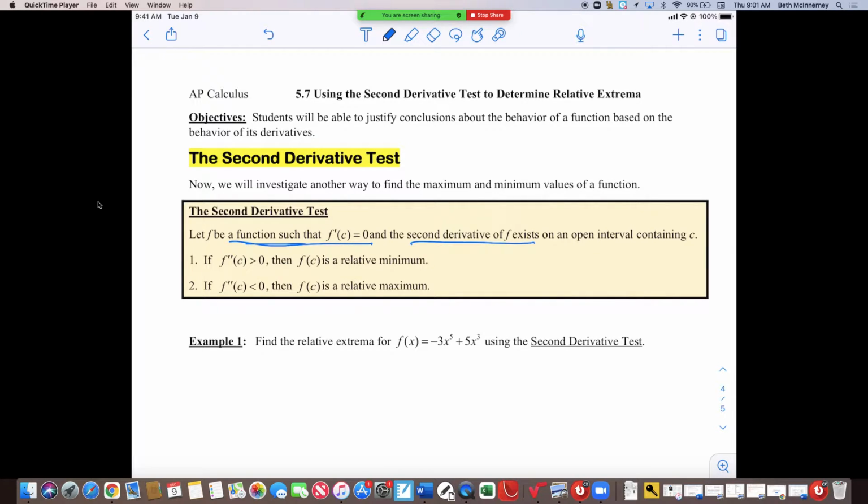Now I want to pause here because I did grade your quizzes, and I feel that maybe I failed somehow because quite a few of you did the exact same thing. Does this say that the relative minimum is c comma f of c? Does it say the relative minimum is a point? No, it does not. The relative minimum, what does f of c represent? The y value. So the relative minimum is a y value, and then we identify where it's located, but the relative minimum or relative maximum are not points. They are the y values. So I wanted to point that out.